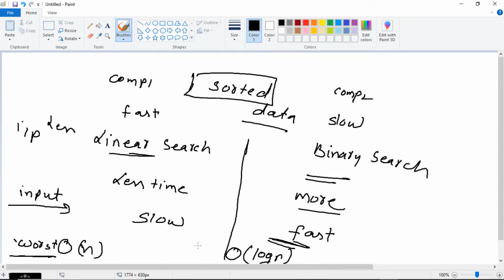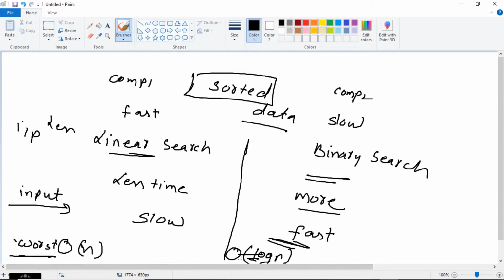So we can search in two ways: one is linear search, another one is binary search. Linear search will take less time in the starting because it's executing on the fast computer. But when you increase the input, at a certain time your linear search will go slow and your binary search will go fast, because its complexity is order n.